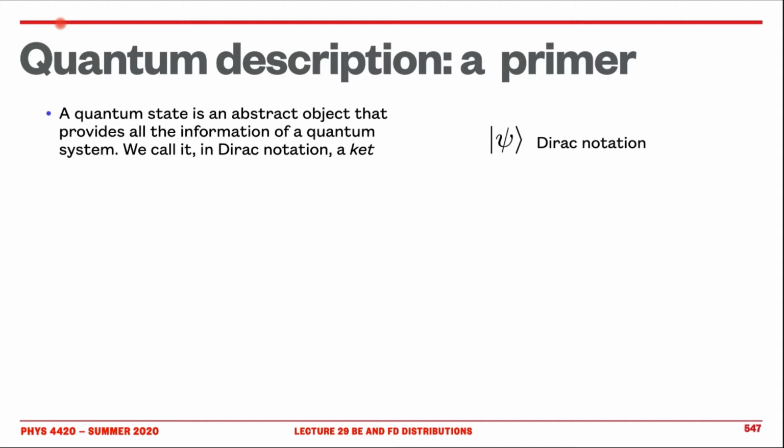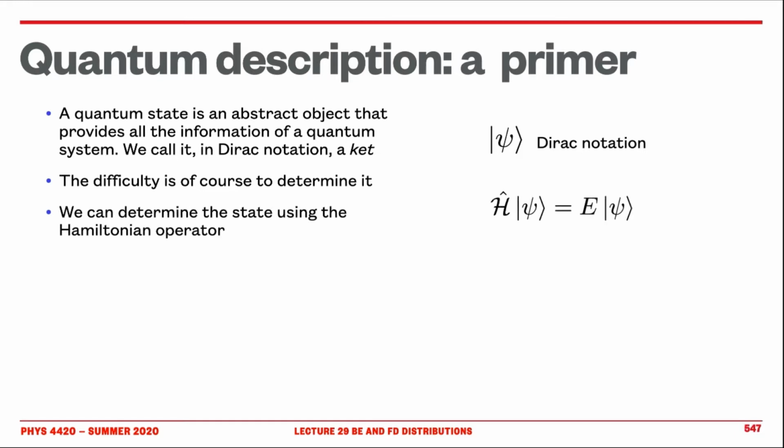It's a good idea, because these objects are non-classical and therefore defeat the classical intuition, to use a different notation for them, so that we make it clear at the outset that these systems are different from our classical intuition. For that reason, I believe that the usage of the Dirac notation, like we have here on the right hand side, where we have what's called a ket, is a good way to represent that abstract object.